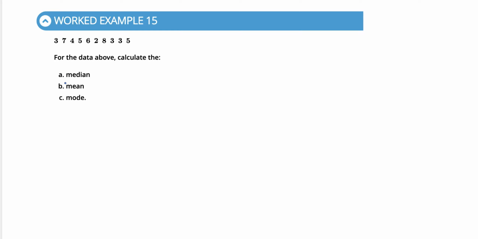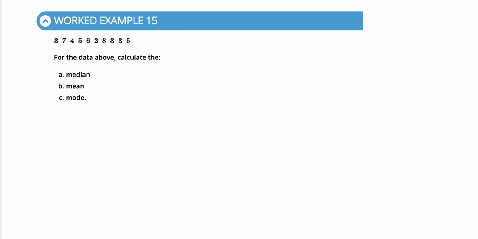Now, first thing, I'm not going to calculate these manually, okay? If you want to practice how to calculate these manually, I recommend that you do it by hand and then also use your CAS just to check your information when you're doing your questions. But how do you calculate your mean? You have to add all this data and then divide it by 1, 2, 3, 4, 5, 6, 7, 8, 9, 10. Okay, that's how you calculate your mean. Your median, you have to sort it from smallest to largest and find the value in the middle, okay? And the mode is going to be the one that occurs the most, the most fashionable one.